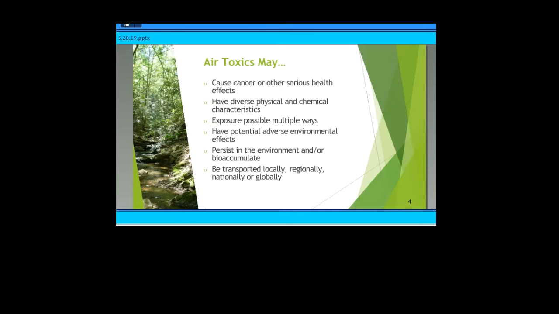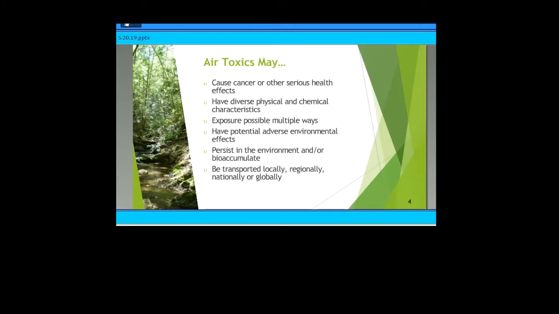We can be exposed to these pollutants in multiple ways by breathing air, and that's what we will focus on in this assessment, in this methodology that I'm talking about. But we can also be exposed by eating contaminated food products, for example, fish or fruits and vegetables that are grown on contaminated soil. We can get it through contaminated drinking water, and having skin contact with soil, dust, or water are all ways that we can be exposed to these pollutants.